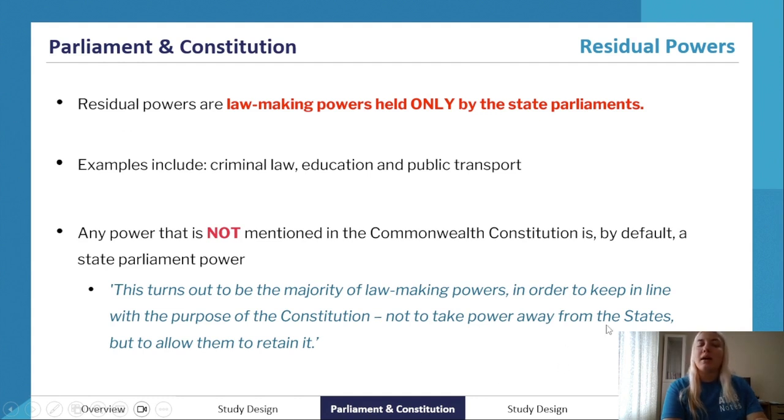And why that is the case, because when the Constitution was initially established and written, the purpose was not to take away power from the states, but allow them to retain it. So obviously, Australia coming under one country, all of the states and areas had concerns that they will lose all of their freedom, and there will be a single parliament and everything will change. So the Constitution aimed to bring them together and leave them most of their powers and allow them to retain it to help encourage them to establish a single country and a single Commonwealth Parliament. And that was the whole purpose of that Constitution.